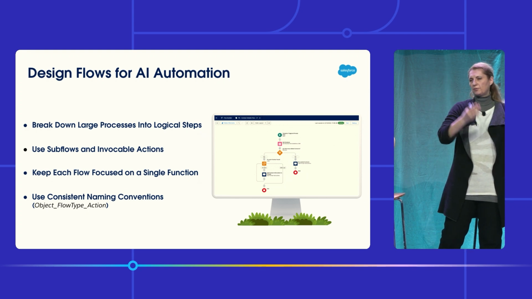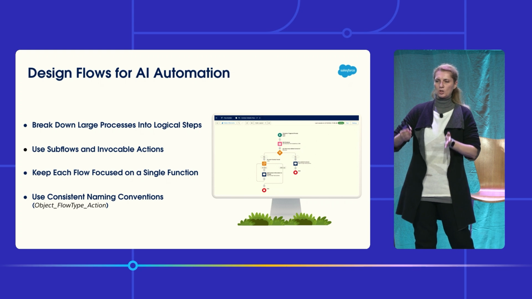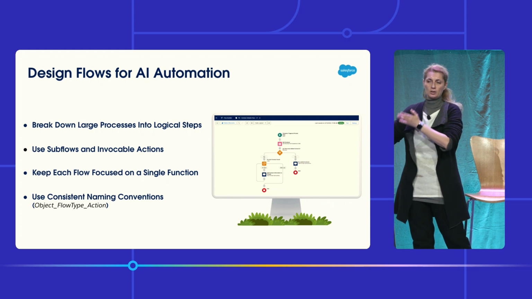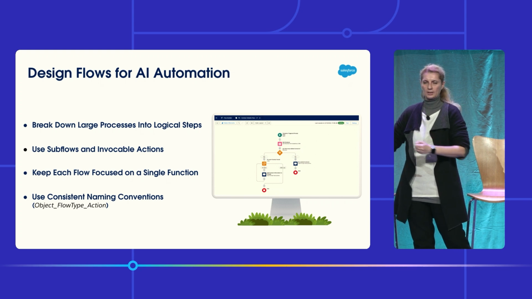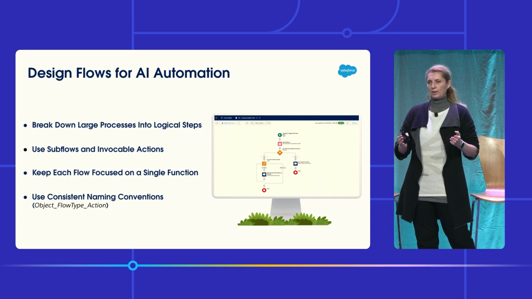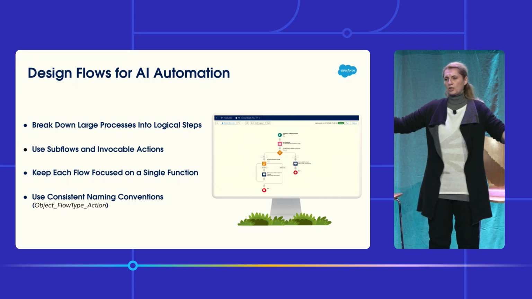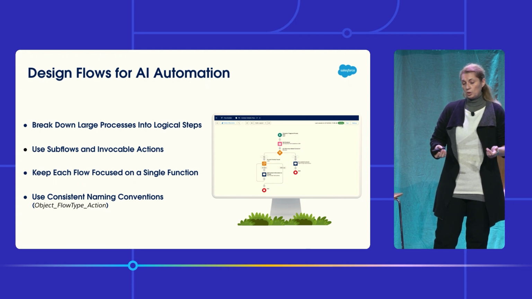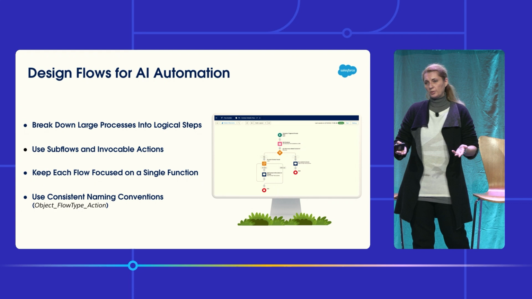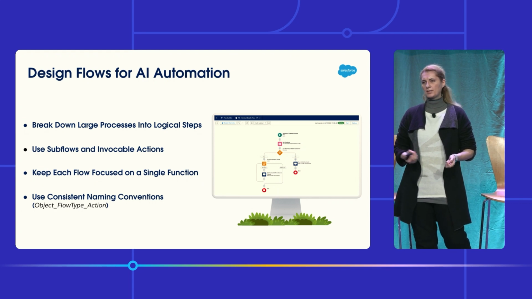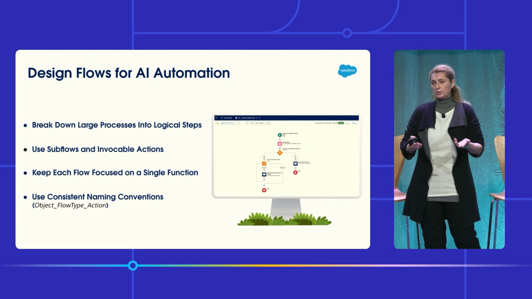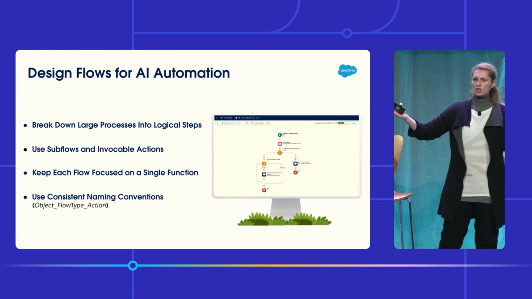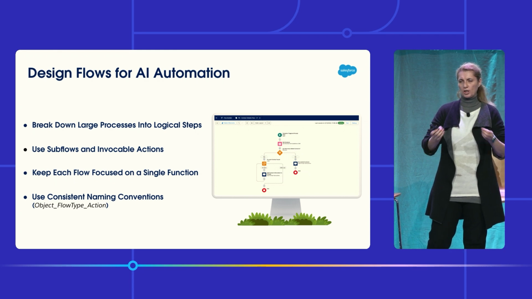Which steps should be flow, which steps should be subflow, which step can be just agent action, which can be handled by invocable action. So that means that if you like, you can build one large flow that's going to handle, let's say, case resolution. You can do that. That's going to work for you. But then you might want to tweak one of the steps. But, well, what do you do? You then have to make the change in that large flow. You have to change everything for just one tweak. You have to test everything again. You have to deploy everything again.